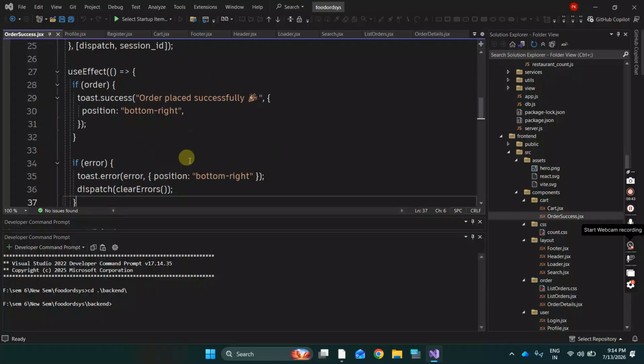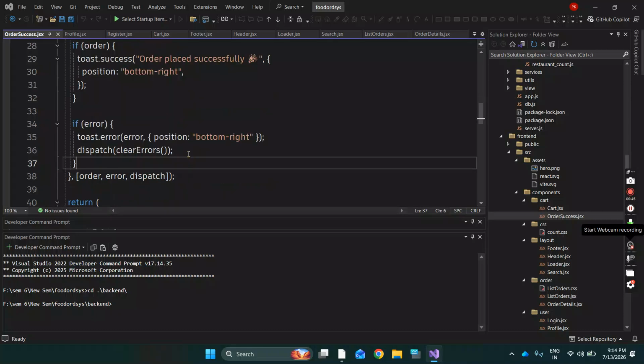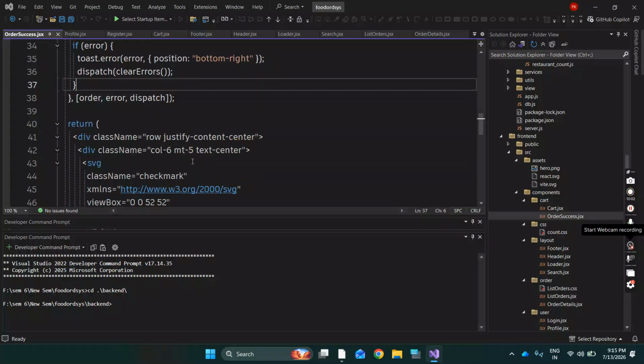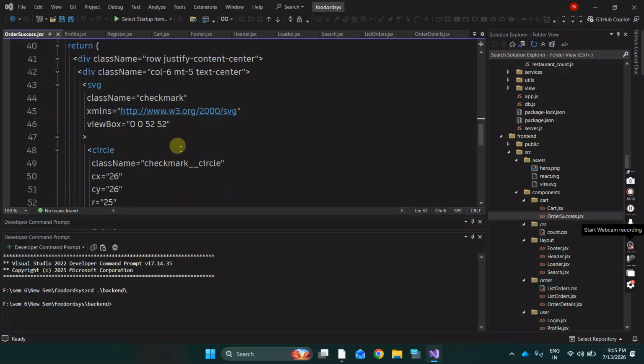Okay, if there is an error, if the user makes a fault by mistake or anything, something unauthorized, then in the same area, that means the bottom right area, you are going to get the error message. This is also happening. We are going to get the order successful message as well, and also the error is going on something.